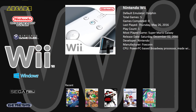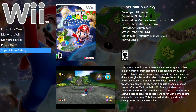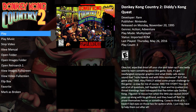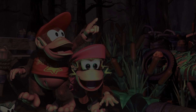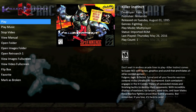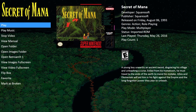Right now you can download LaunchBox for free and compile and organize all of your emulated consoles, console games, and PC games in one awesome-looking place. LaunchBox also has a $20 premium version, which you can load on as many computers as you want — there's no DRM. It gives you access to all updates for the coming year, and also with that premium version you get access to BigBox. BigBox lets you access all of your organized games and control your LaunchBox system using a controller. I have my PC connected to my TV through HDMI, and I can view and play all my games on the couch using my Xbox 360 controller, which is amazing.